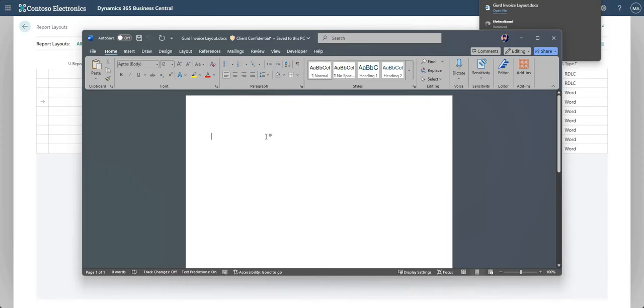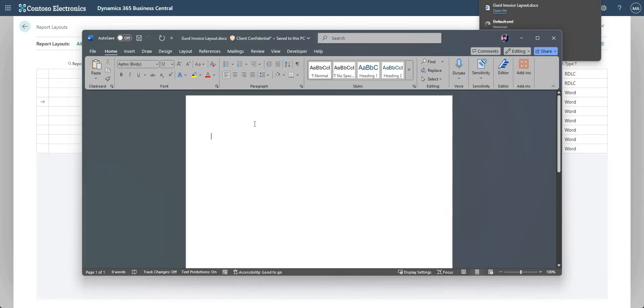The idea here is pretty cool. It's been around a long time, since I think it was 2015, which was the first version that introduced these Word layout reports in their simplest form. I think they've come some way since then. As I said, I was a bit rusty on this and it took a bit of practice to get back up to speed with it, but it's come a long way. Basically, this Word document will eventually be our invoice layout.